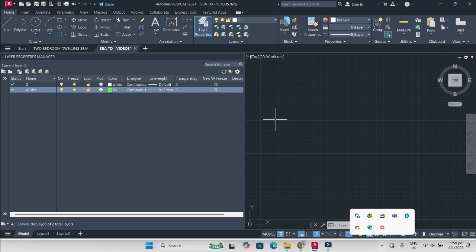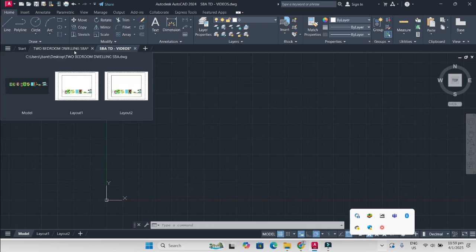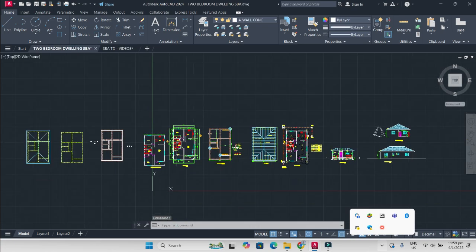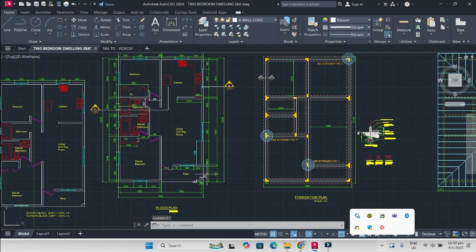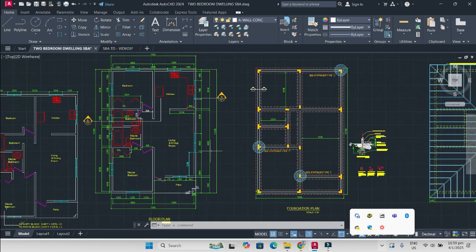Okay. So now I'm going to use the template that I would have created with all of them, so my drawing will have all of them already. Now we're going to look at how to create the walls of the foundation plan. It's very good to have the printed version of the floor plan. I have sent this in the WhatsApp group, so you just need to print this and have it beside you while you're doing the drawing, so that you can see exactly what you're doing, so that I won't have to be projected on the board every minute.